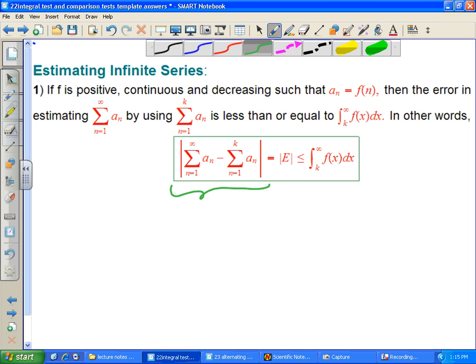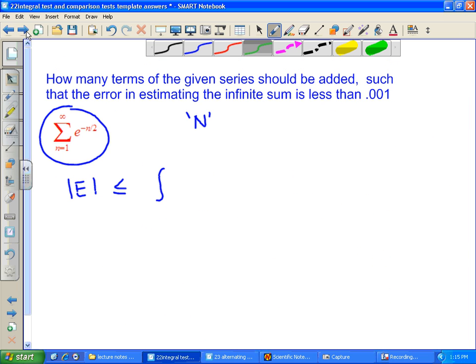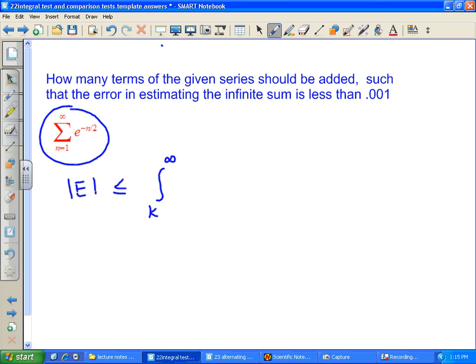So in our case, instead of k, we're using capital N, or if you want to say this with the same variable, we can use k, it doesn't matter. So if you want to assume that as k, how should I set my integral now? Who can tell me? From k to infinity, what should I be integrating? Negative x over 2 dx.